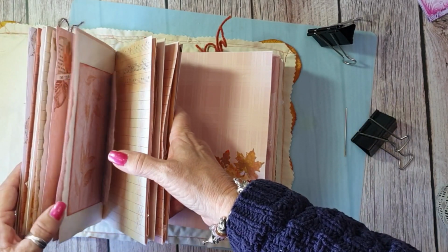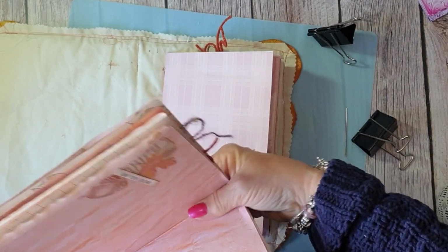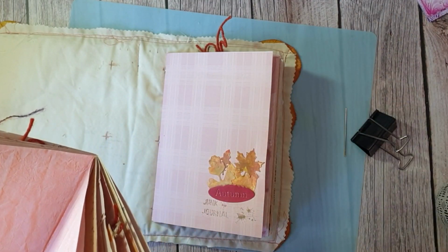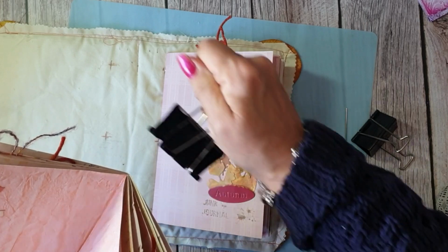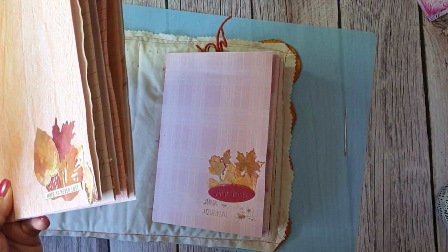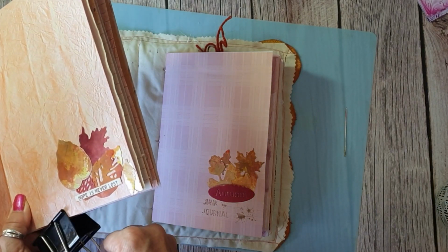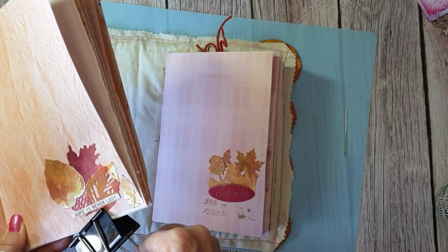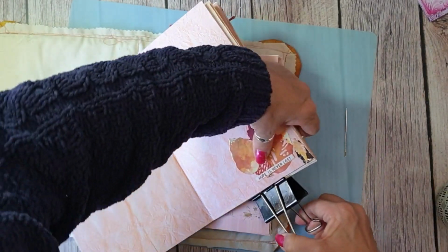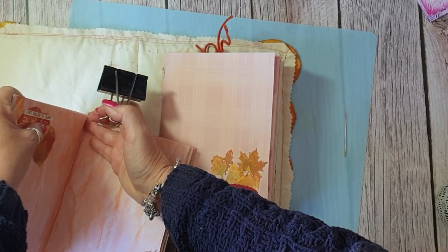So what you do is you get the middle, you make sure your pages are perfect, you clamp it with whatever you've got. You can use clothes pegs, paper clips if your signature's not too thick. Some people have big industrial clamps, which is fine, but make sure that it's all pressed in.